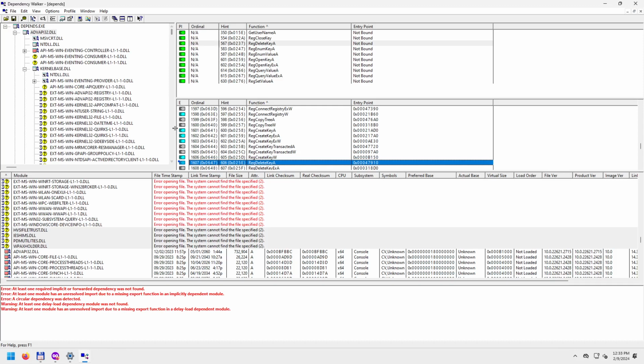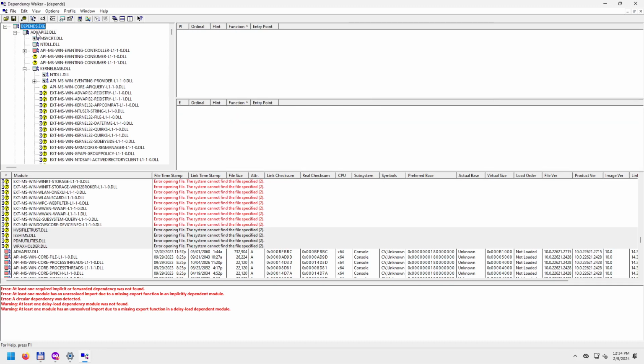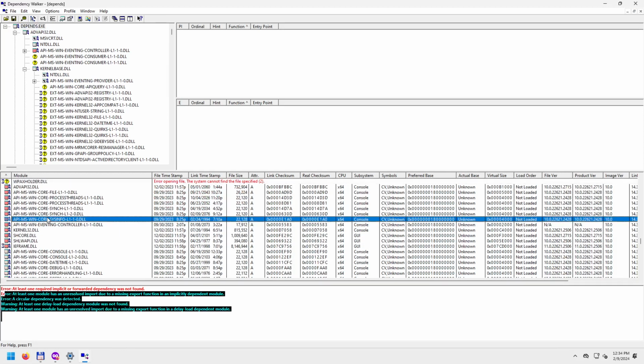we want to use Dependency Walker for the following uses. We have an executable, maybe it needs transitively 20 DLLs, and two are missing. The executable fails to start. Why is that? We're going to open the executable in Dependency Walker. It's going to give us errors in here, and then errors in here, and in here in this tree view.